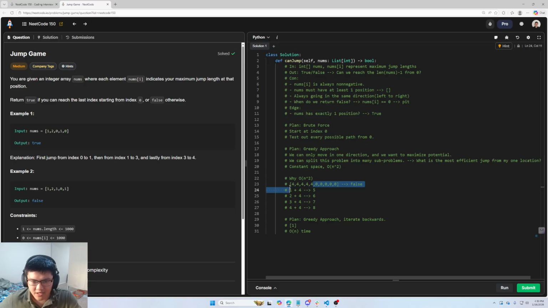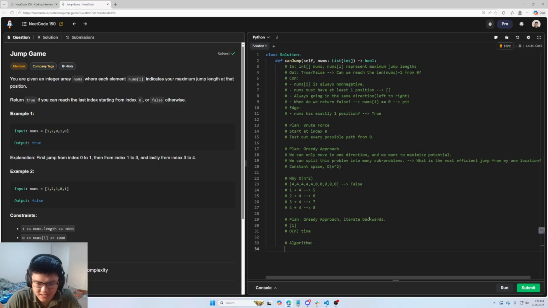The numbers that are here can be any sort of numbers from 1 to 1,000. But if the whole combination of numbers does not reach the final index, they do not matter. We need to only focus on the jumps that matter, which are the jumps that connect to the final index. So with that in mind, how can we code our solution? The solution has become much more simple now.